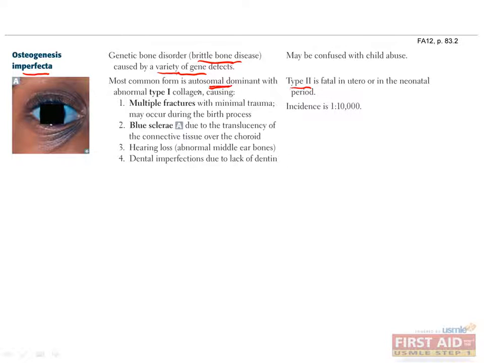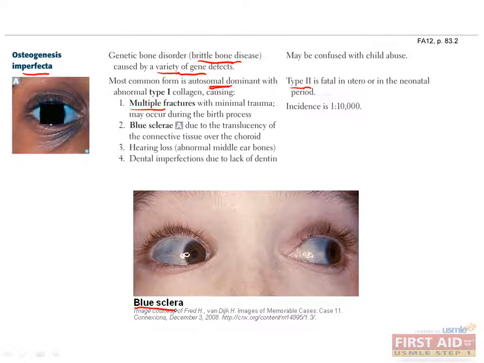Patients with the autosomal dominant form can present with multiple bone fractures without a history of trauma, including during birth. This is often confused with child abuse, and you may have to differentiate between the two in your exam. Patients may also have blue sclera, which you can see in this image. Since the middle ear bones are required for hearing, patients may have hearing loss as well, since these bones don't form properly. Lastly, these patients have dental imperfections, since they can't synthesize dentin properly.